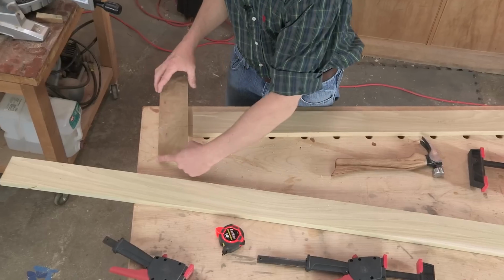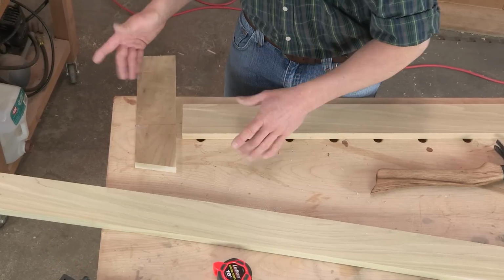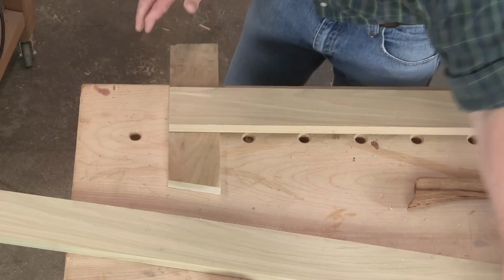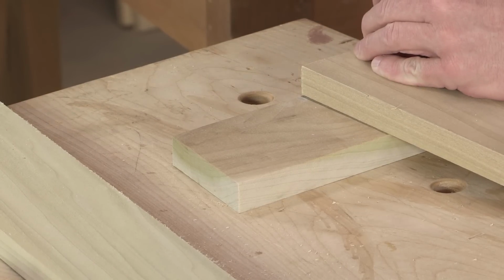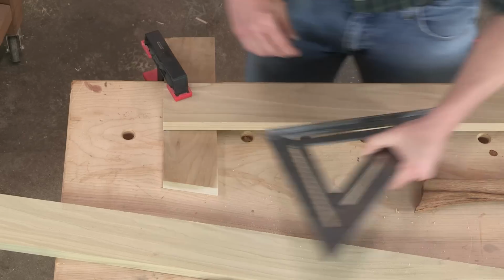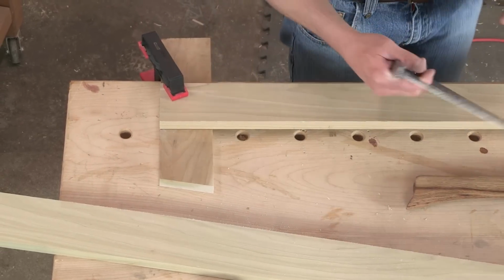So here's a piece that I've cut my 10 degrees on, and I have the measurement and the line coming over from the plans. And I'm going to put this to the back stile, and I'll put a clamp on this. And I want to make sure it's square. Okay, looks pretty good. Now I'll come down to the other end.